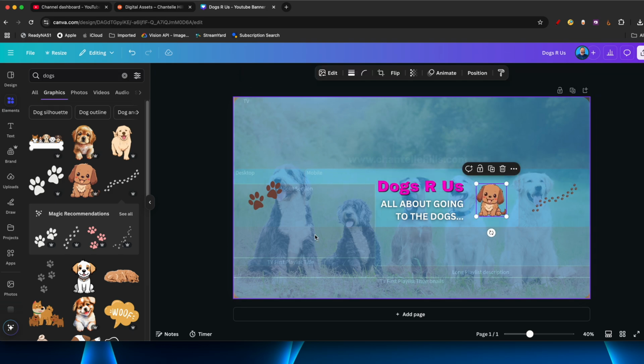So you could do something like that if you want to be mindful of TV viewership, people looking at your channel page on TV devices. You don't have to allow for that, but if you want to consider that, I think that's a good idea to consider all platforms. We know from YouTube that TV viewing is on the increase. So that is something to keep in mind.